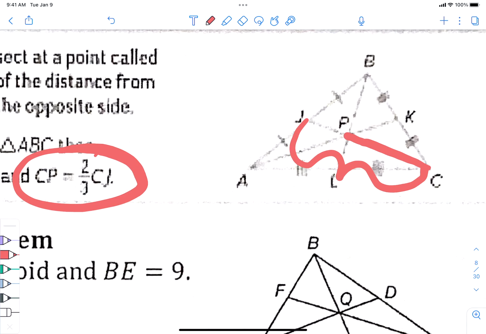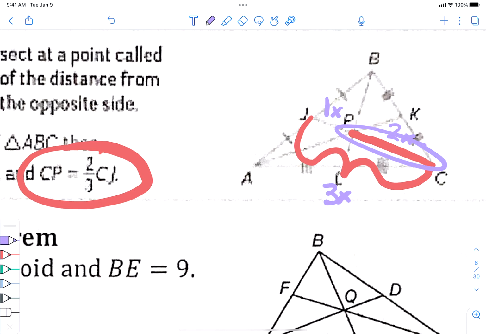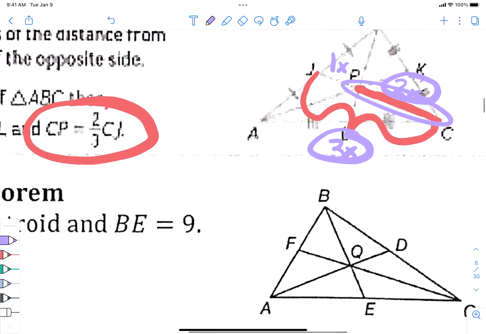So here's the deal. Here's what they're saying here. This is 2 times what this one is. This is 1 times, right? So if I add all those together, that is 3 times. Does that make sense? So this guy is literally 2/3 of the whole thing. They're just writing that a little bit differently. One is still double the other one, so if it helps you to think about it that way. Or you can think about it as the longer section is 2/3 of the whole. All right, so let's go down here.